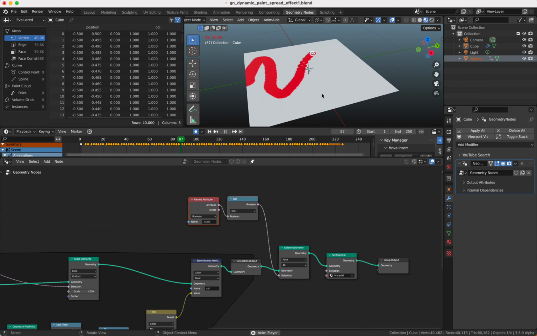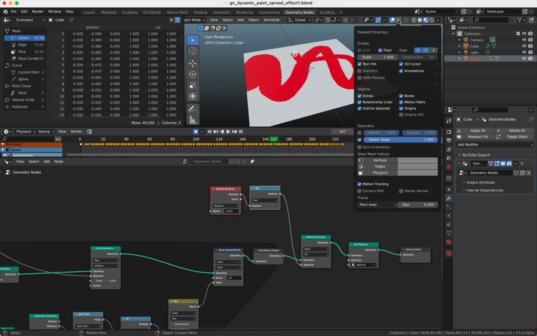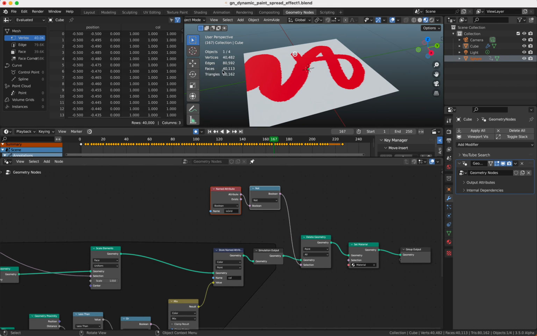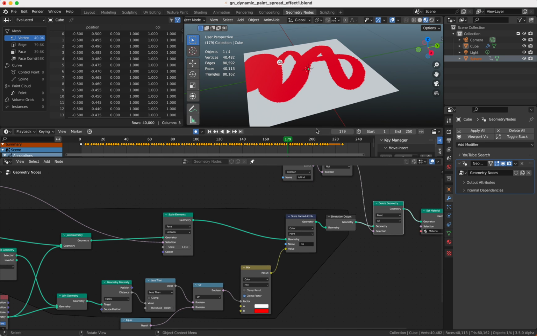This works, but it isn't the most performant way, and I'm sure there are better ways to do this, but it's a working way. Of course, you get a lot of geometry here, and it's growing every time because you add a sphere here every time. We delete it at the end, but in the loop there is more and more geometry, so be a little bit careful about it.